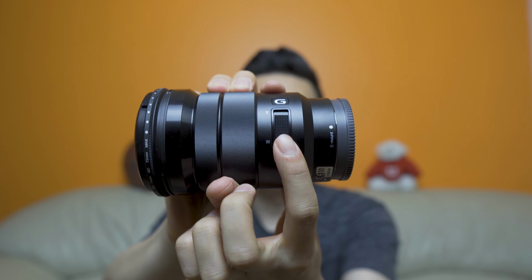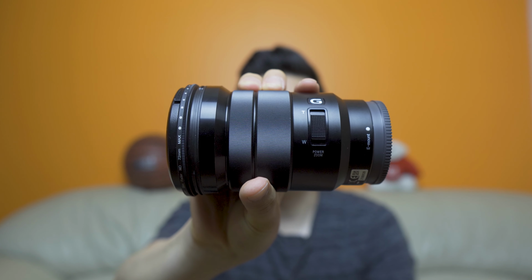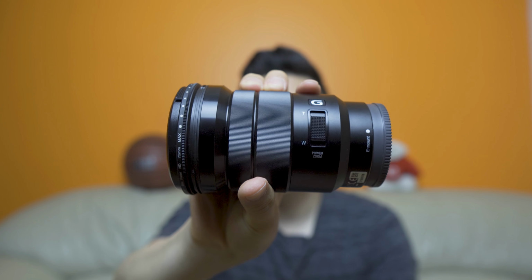And it's an internal power zoom, so the lens length doesn't change as you zoom in and out, and that's a huge positive when you're operating it on a gimbal. And also because it's a power zoom, it's relatively quiet. It doesn't have that sound that lots of regular zoom lenses have.